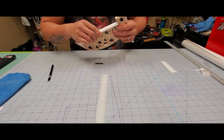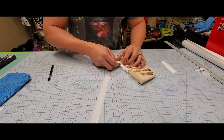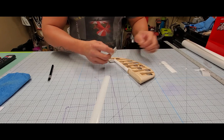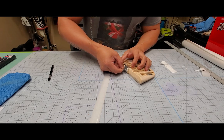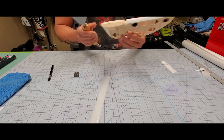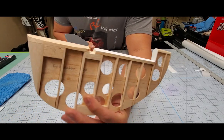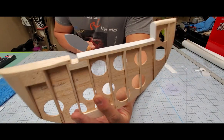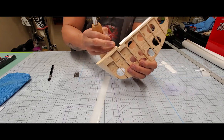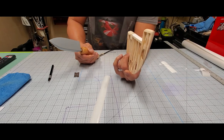All right, and with this, there you go. Just being careful not to gouge the wood. All right, guys. So as you can see, it's pretty much what I got going on here. And then we're going to go ahead and cut a bigger piece to be able to at least get up to the edge of this. All right. Cool.